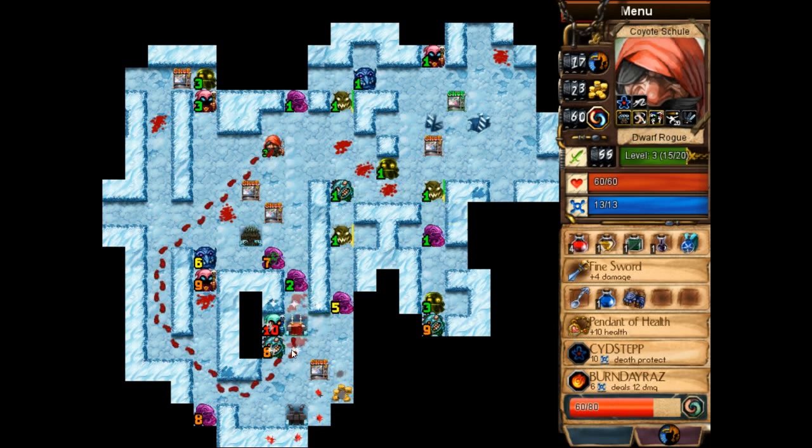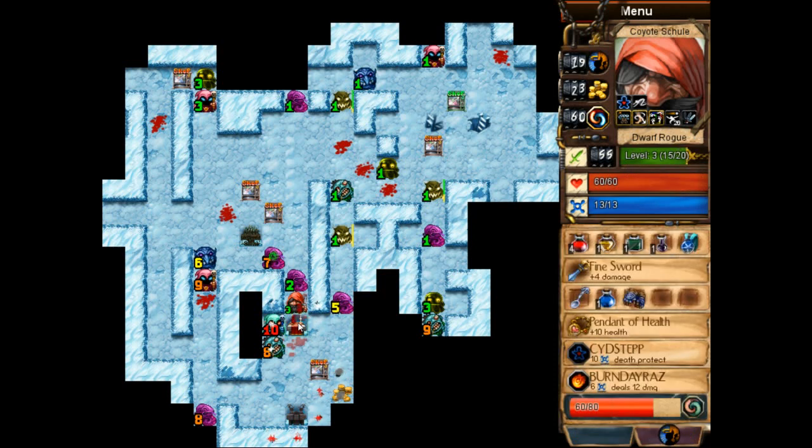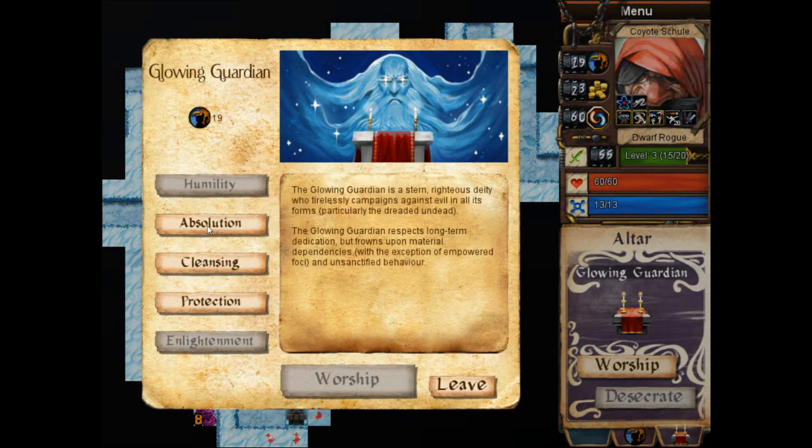It's a random creature your level lower. It might get rid of level 1s, which wouldn't be a big deal. I don't know. It's an idea. I think I'm going to try it. So let's see. Let's hit Absolution.